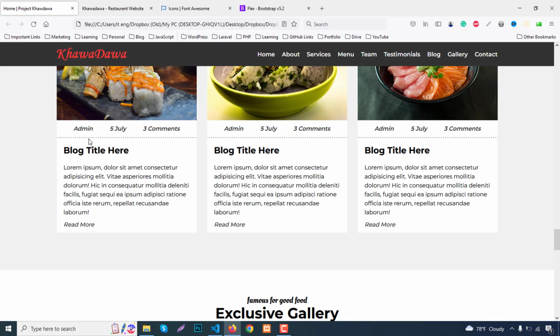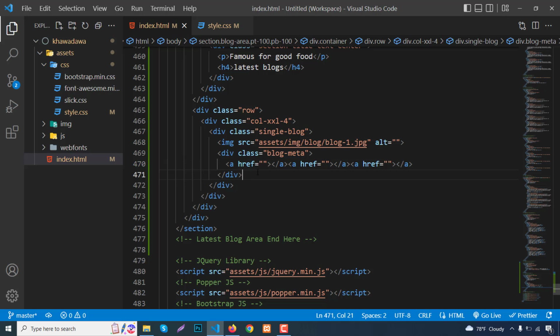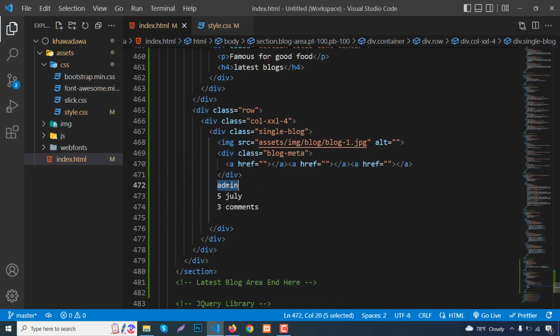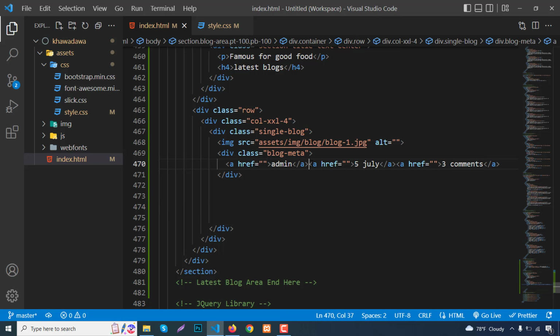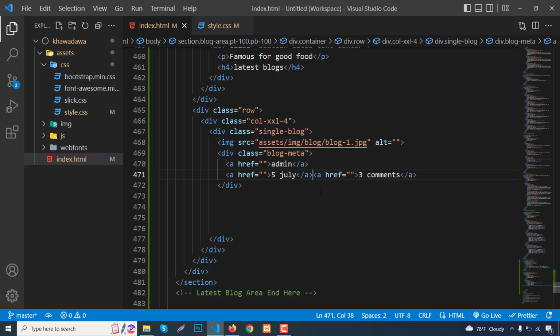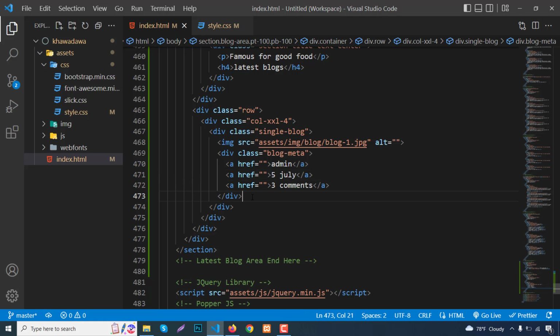We can copy those and paste here. Admin, then 5 July, and finally 3 comments. Then enter here and here, remove this space.